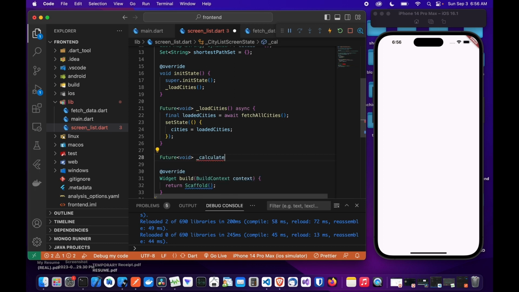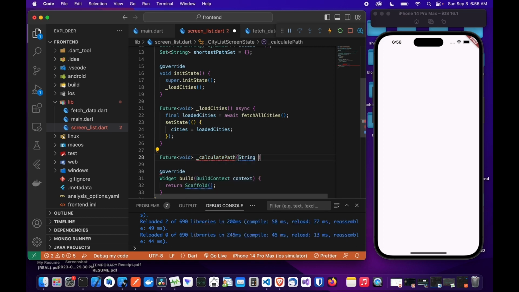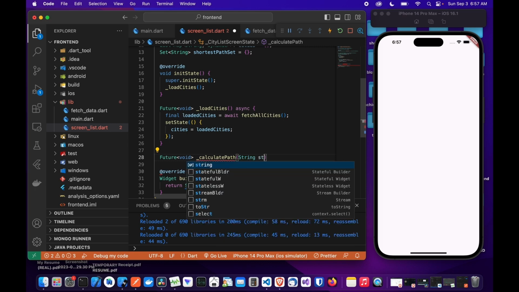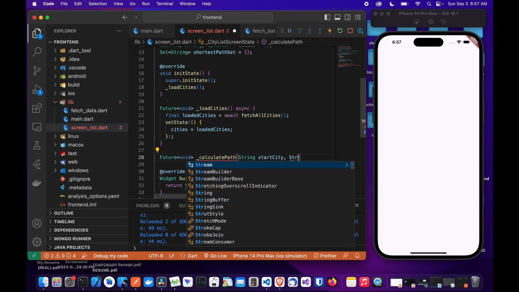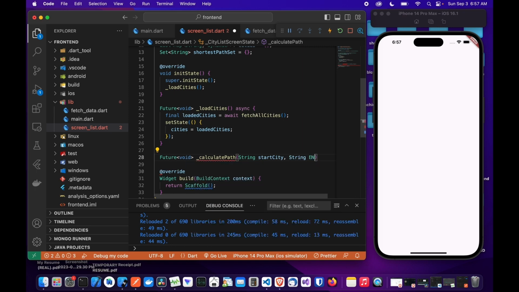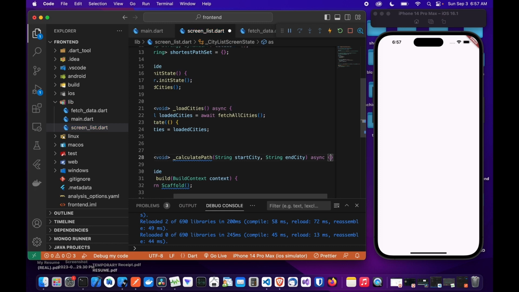Calculate the path. And we're going to expect a String startCity and another String, which is the endCity, all right? It's going to be, I think, an asynchronous function. Yes, it's an asynchronous function.